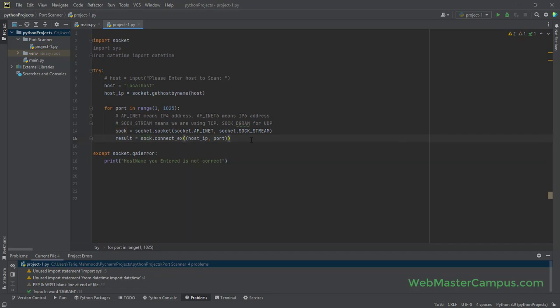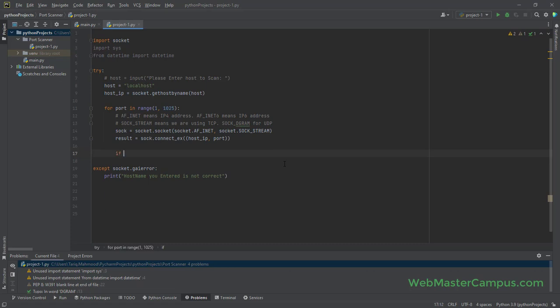Please note that I am using double brackets here, because this function is expecting a tuple, not a single value. If you forget to add the double brackets, it will give you an error and it will not compile.